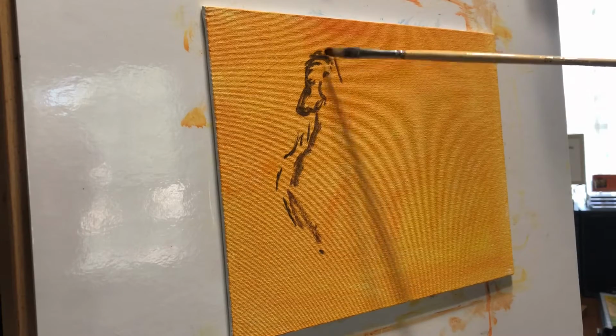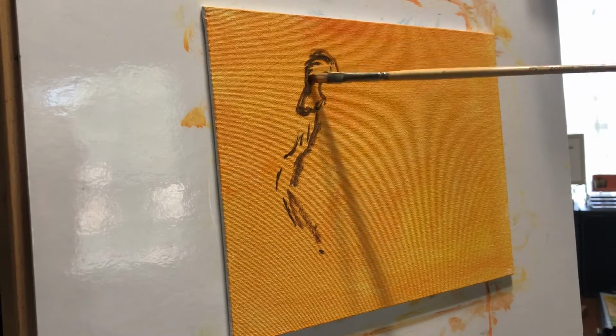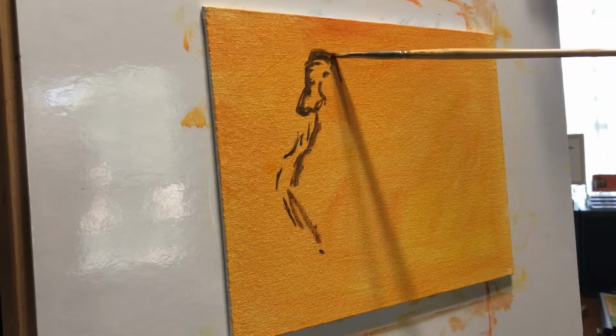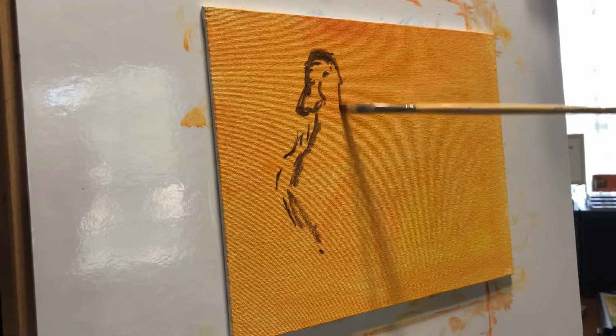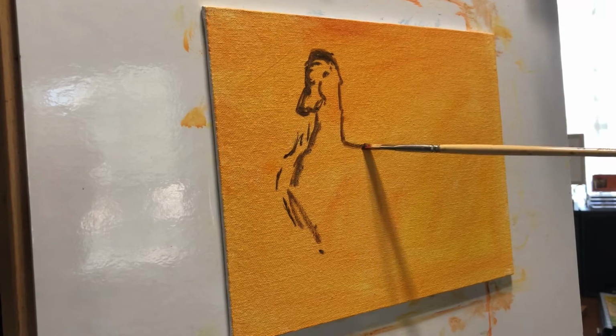Sometimes it helps too, even though the head is curved, to do straight lines, because then you're looking and looking and looking at your image. You see where this starts, and then you can go back and curve it. But sometimes it can be better to sketch it out with straighter lines.